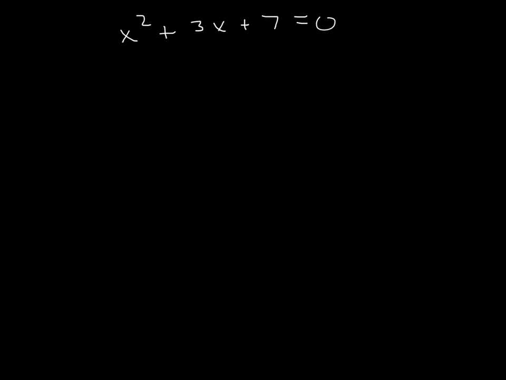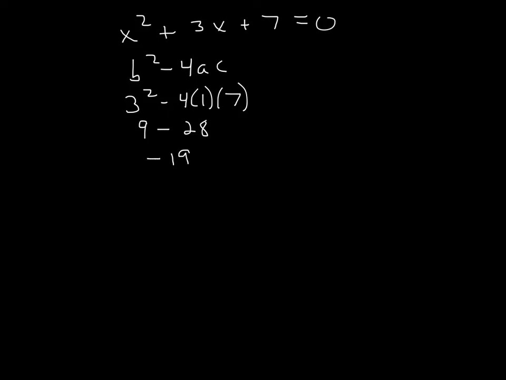And the final option here for the discriminant, once again, the discriminant is b squared minus 4ac. For this problem, that would be 3 squared minus 4 times 1 times 7. That would be 9 minus 28. Now we have negative 19 here. So now our discriminant is a negative number. If b squared minus 4ac is less than 0, like in this case, meaning negative, then there's no real answers.